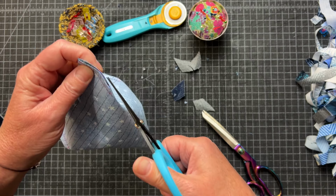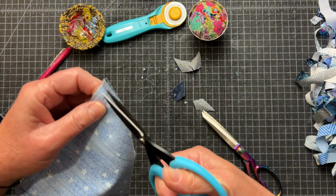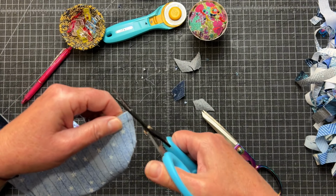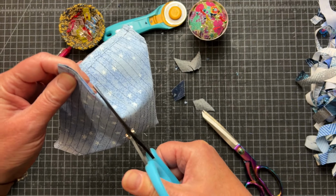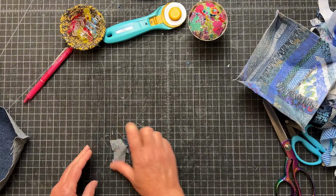And this is just a lot of fun. I mean, these are going to be great around the holidays. I can make a few of these to give to friends and family. Alright, just going to tidy this up here.